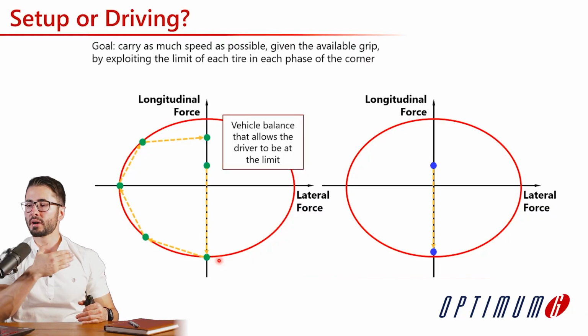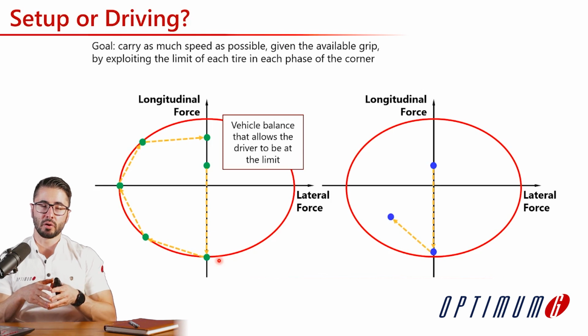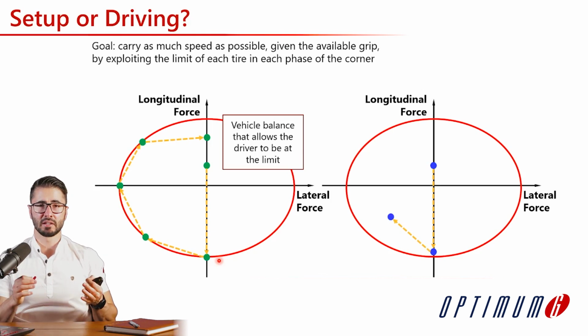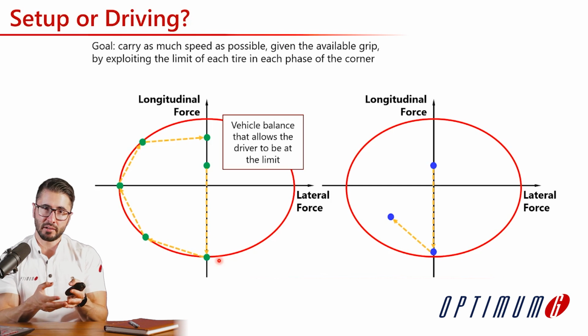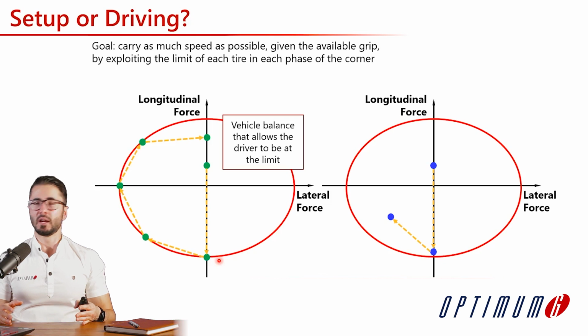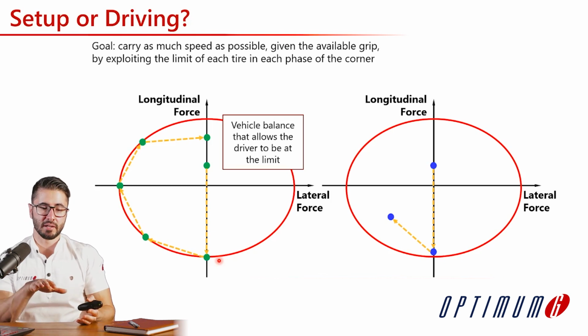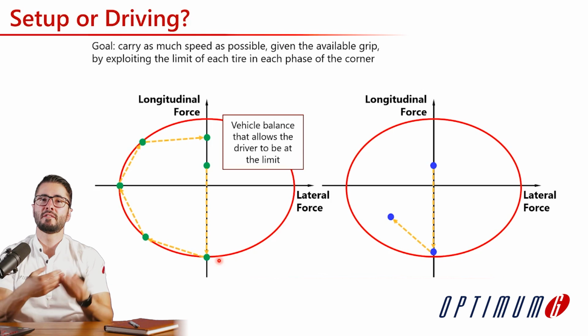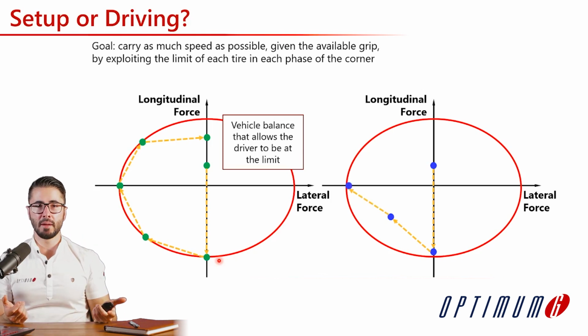And you start seeing how driver feedback starts connecting, because if the driver is reporting this instability, we can understand if it's a driver issue or if it is a setup issue. Now, when we go to the corner entry, the driver cannot trail brake as much in this case, let's say, either because he's not simply carrying enough brakes to exploit this combined grip, or because the car is too oversteer. If the car is too oversteer, he cannot keep the brakes because, as we just saw, it would induce even more oversteer.